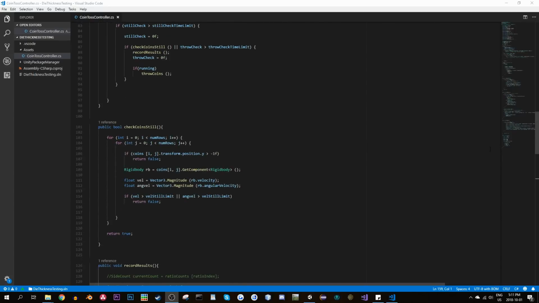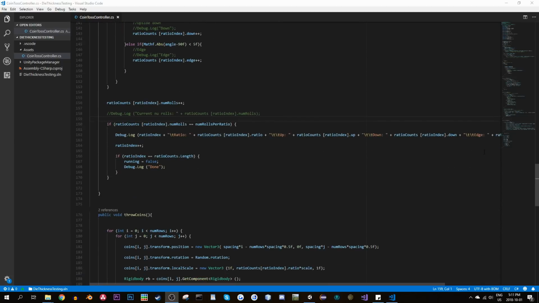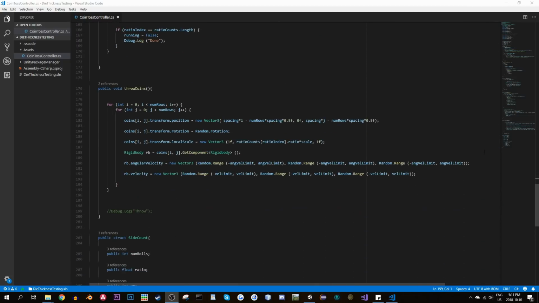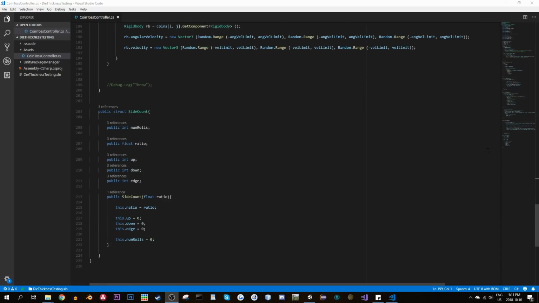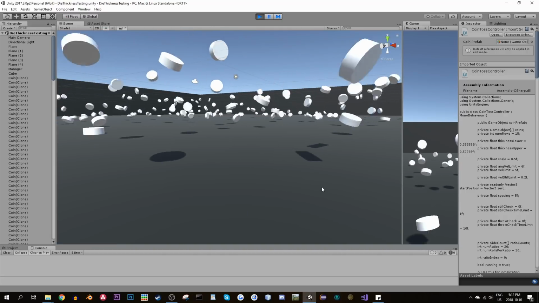And as I was watching the video, I was thinking, man, if only the experiment could be repeated thousands of times in the exact same way, keeping all the factors except the ratio of the diameter to thickness constant. Hey, wait a second. I know how to program. I've got a game engine with a built-in physics system. Why not just simulate it? And that's exactly what I did. Thousands of dice, all with the exact same mass, material, and dimension, each given a random starting linear and angular velocity. Of course, this doesn't account for the extra factors present in the real world, but that's the point. I wanted to see if a simulation like this might give any insight into the solution.